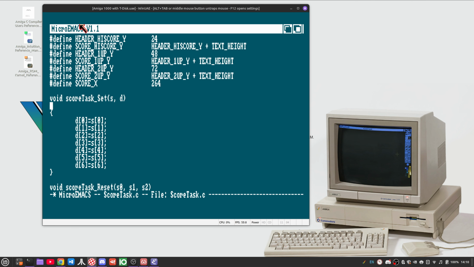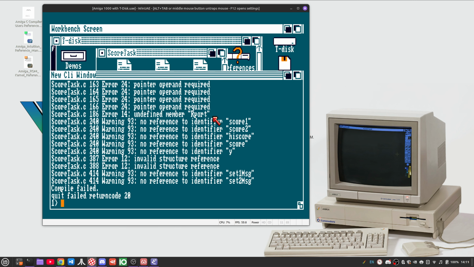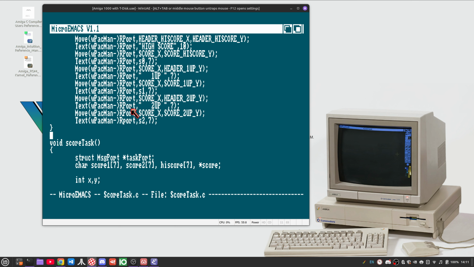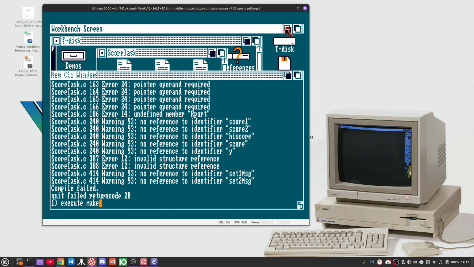Got to define their types, don't we? Let's fix that, shall we? This should at least fix that spill of stuff at the top. Let's see how we do. There's going to be other problems. I see another one here, so that's 186. So I'll go ahead and fix that one too while I'm thinking about it. R port. There's an R, yeah, so there we go. Another typo right there. All right, so we'll just go ahead and fix that one right here. Continue on.